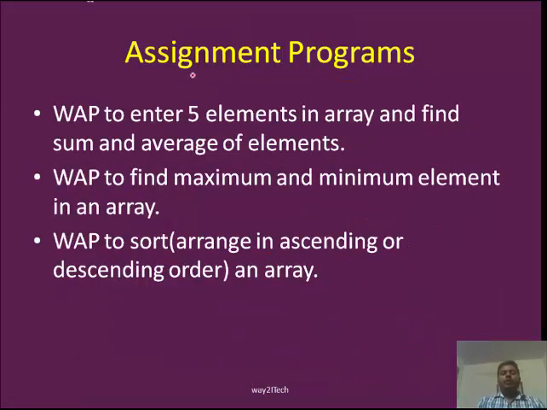These are some assignment programs. Write a program to enter 5 elements in an array and find the sum and average of the elements. There is an array of size 5, and you have to find the sum of the elements and the average of these elements. Write a program to find the maximum and minimum element in an array. There are some values in an array, and you have to find the maximum value and minimum value.